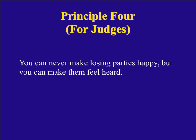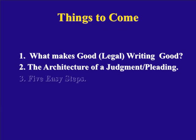If a party has lost the case, nothing is worse than going away feeling that the judge never even heard your argument. That's why the LOPP part is extremely important for judges. Express the losing party's position as if you were representing the losing party. Otherwise, you are diminishing the respect that people have for the courts. They just feel bewildered and have no idea why they have lost.